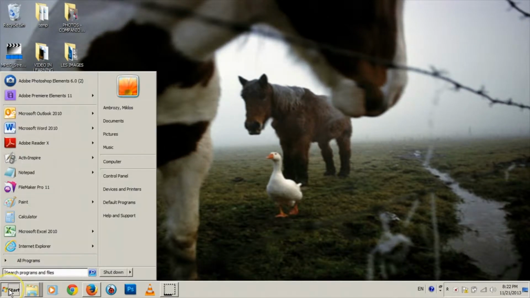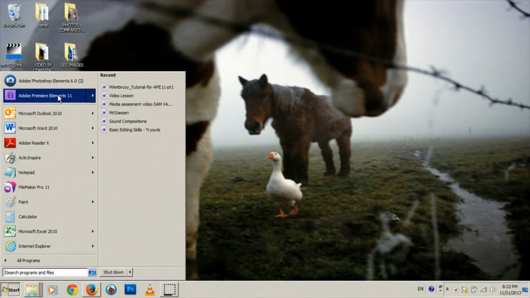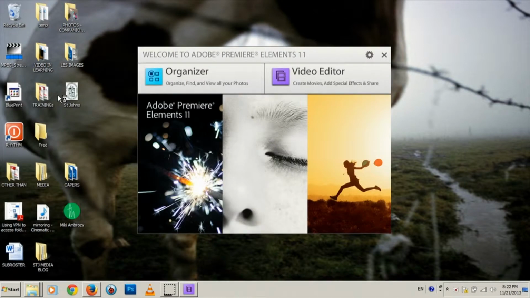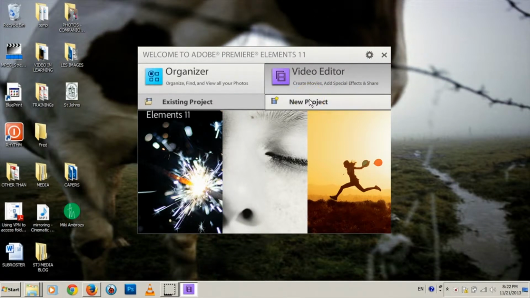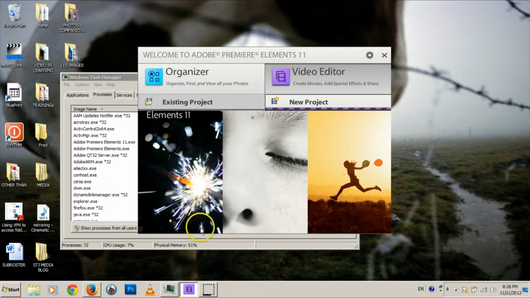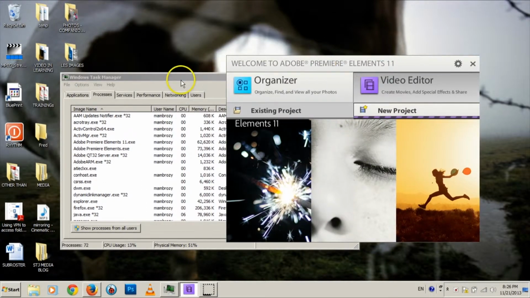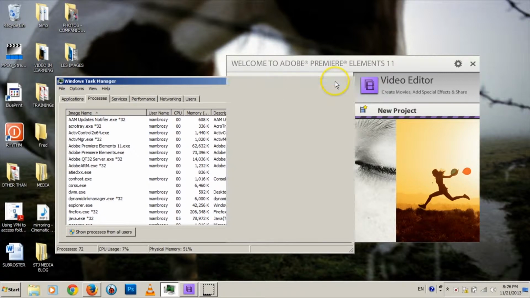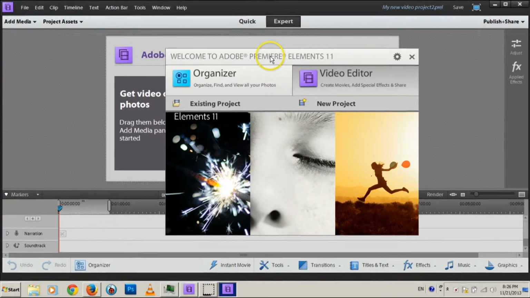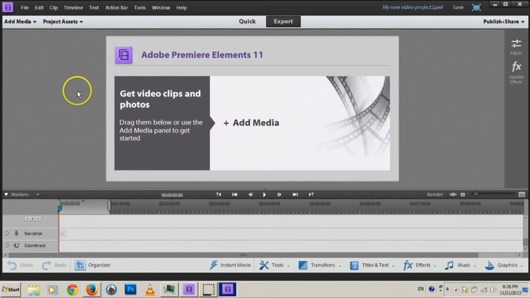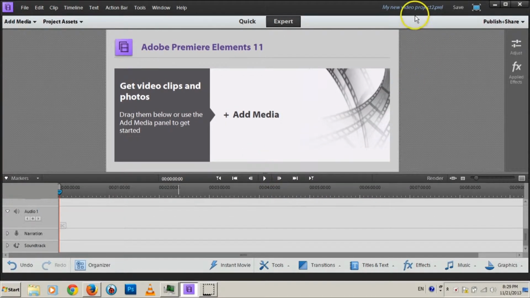Alright, let's go. So first of all, I'd like you to press Start on your computer until you find Adobe Premiere Elements 11, which has this purple icon that you see now on the screen. Then you're gonna press New Project and you'll patiently wait until the software loads for the first time. If you see strange questions on screen, just read them and give your best shot at answering them, and then open the software again.